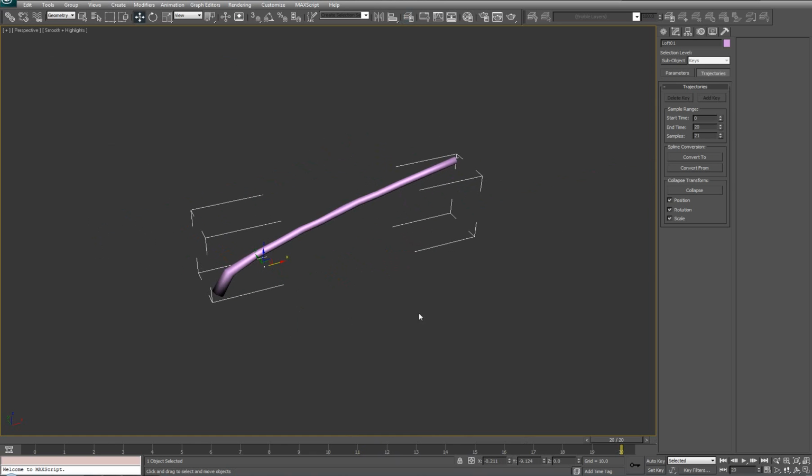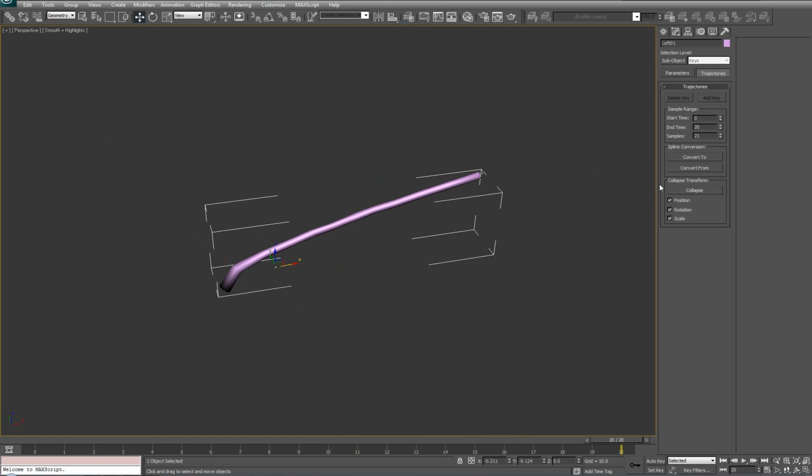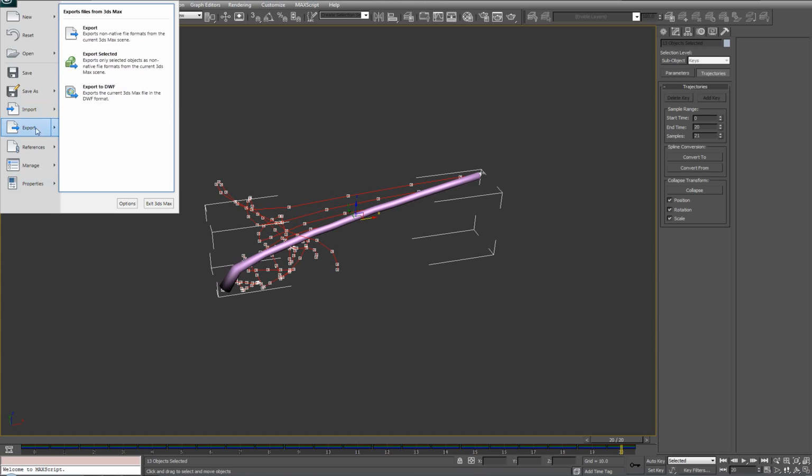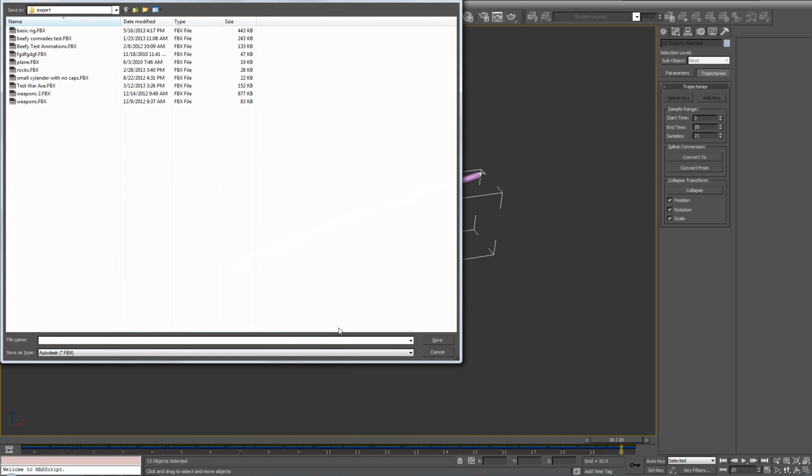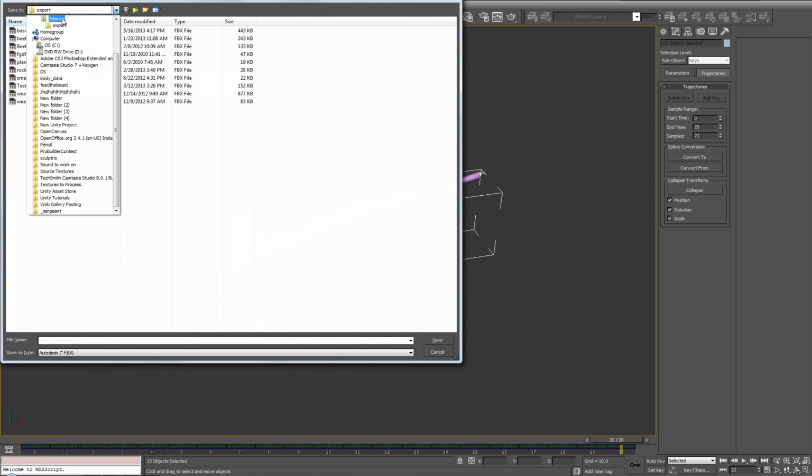Okay, so Unity's up. Now let's go ahead. We've already collapsed all the bones and everything down. It's all animated, so I'm just going to highlight it all. Going to export selected. Let's pop that in.